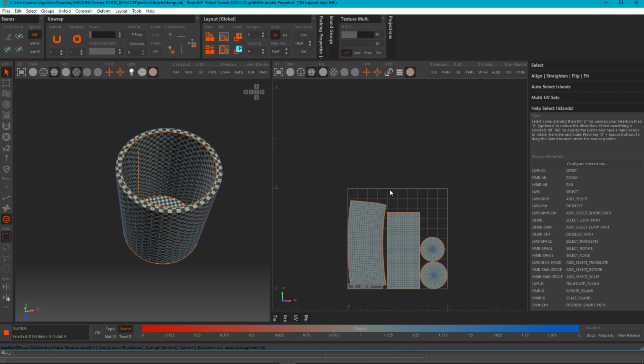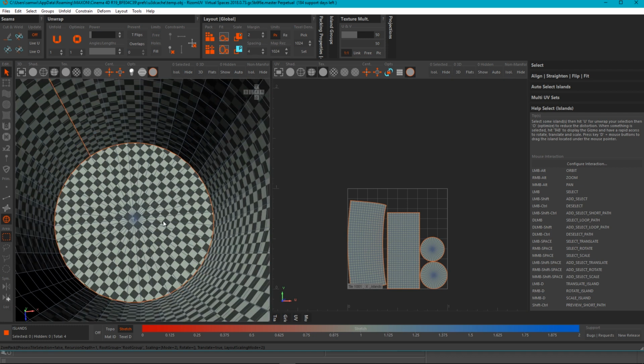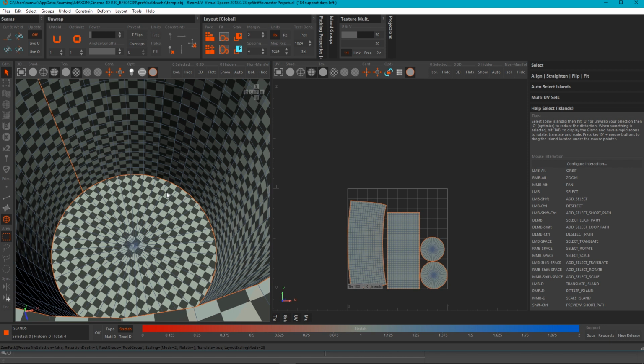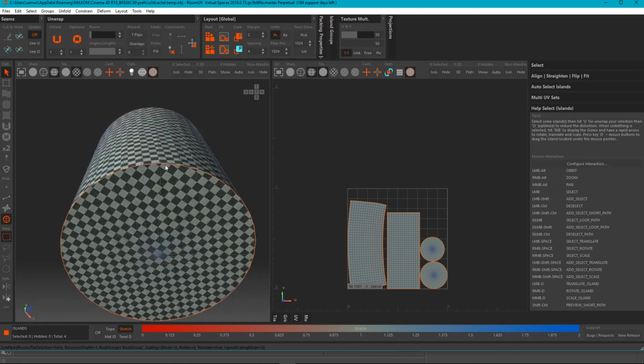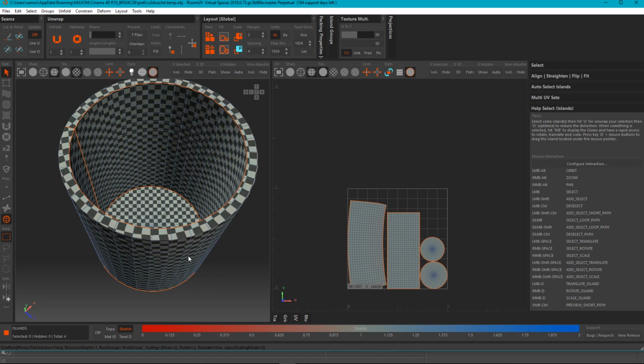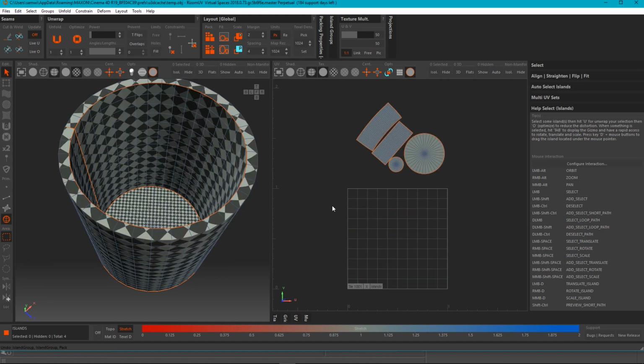So these have been rescaled relative to each other, and if we look in here now, you can see that the texel density of this bottom circle now matches all of these. It has a uniform texel density. So let's undo that pack, and let's see how that differs to our pack translate. So let's press the button.